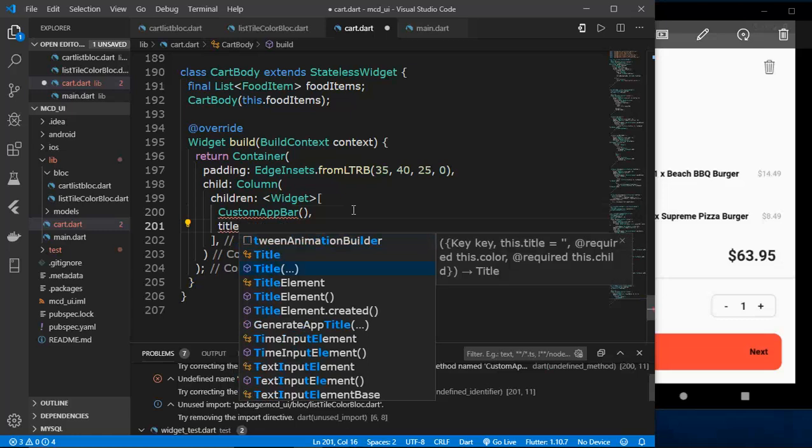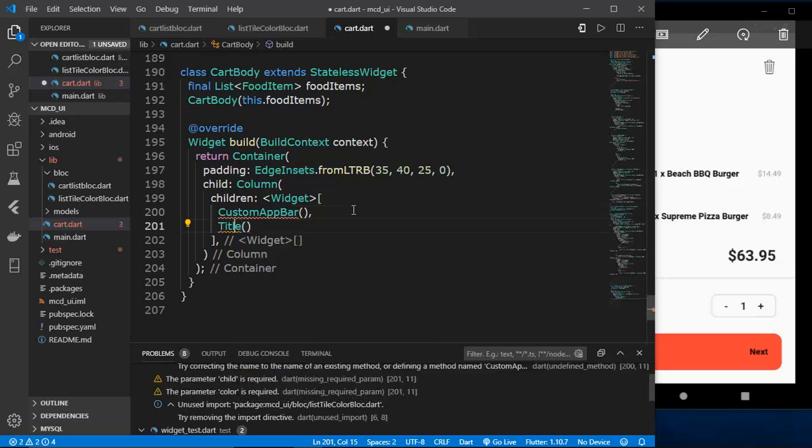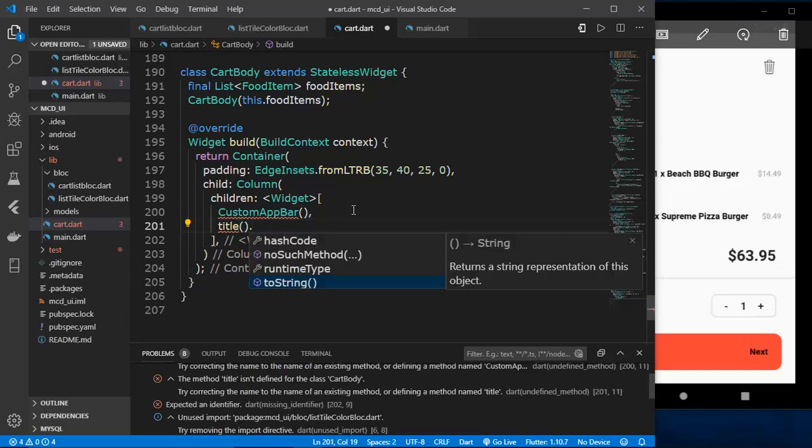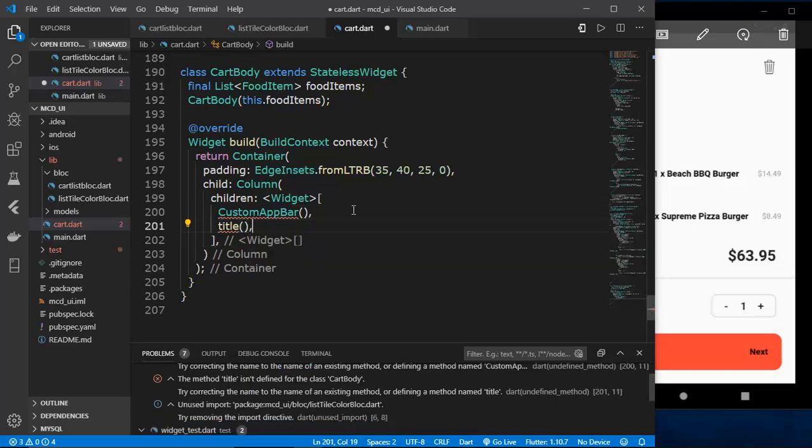And so we have the title, and let's make it small t.